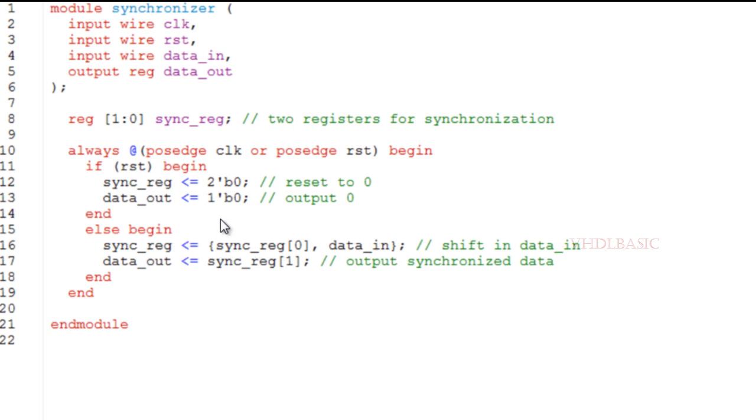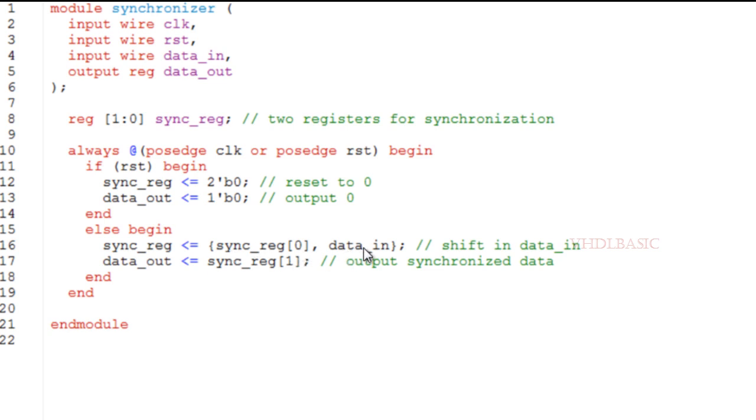Here, clock, reset and data in are the inputs and data out is the output. ChatGPT is trying to use a 2-bit synchronizer register, but if you see, it is actually implementing a three-stage flip-flop.